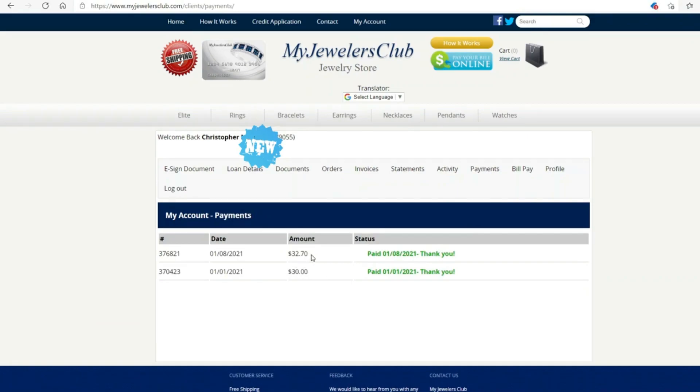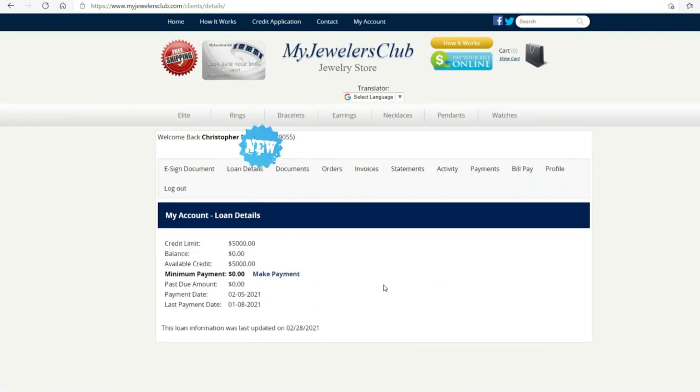So it was really no more than about 200 dollars total. What this store does is: you buy something for a hundred dollars, put it in a cart, and when you get ready to check out they'll give you an option to use in-store credit — they'll give you 5k and your purchase will come out of that 5k. You pay it back in three installments total. Once you pay it off, you don't have to buy anything else — just leave the credit on your credit report and every year you pay the annual fee to keep that 5k on your report. Like I said, it boosted my score 25 points.